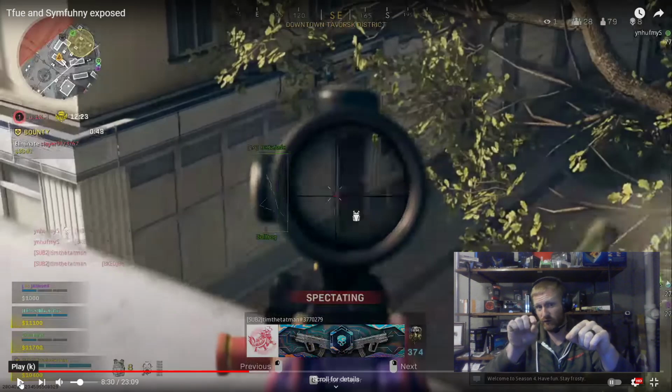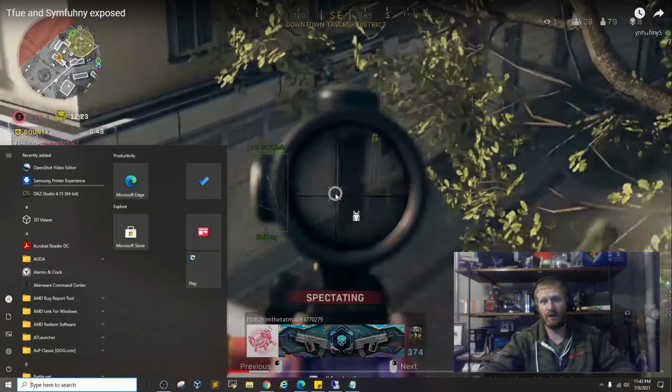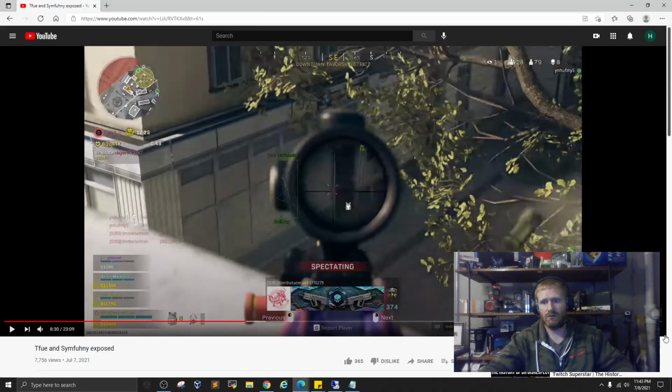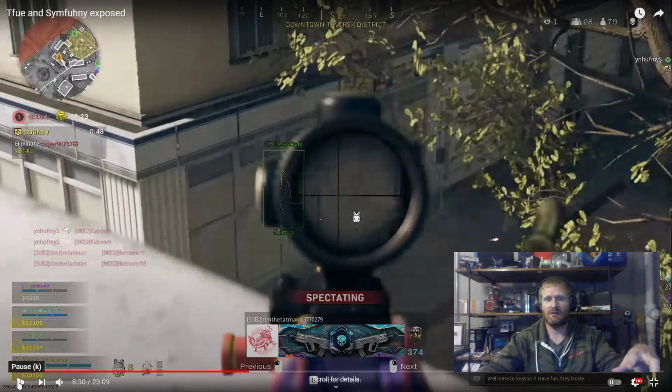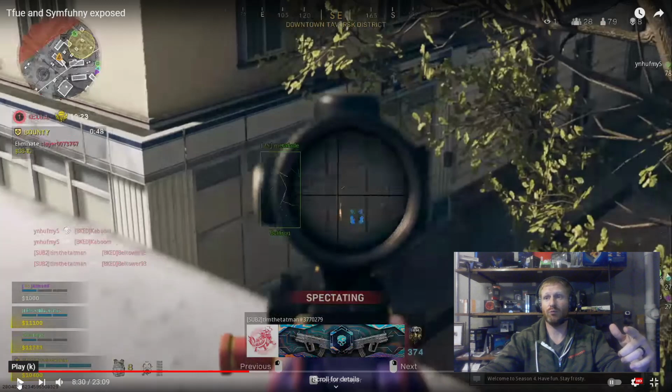So from where you see him right here to where he's at right here, that is just increasing that distance, and he's still registering shots. Now he's breaking them through a wall, and he's not even on a player hitbox.